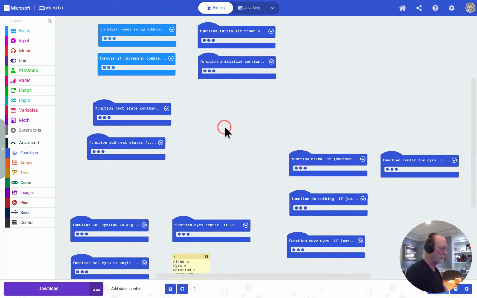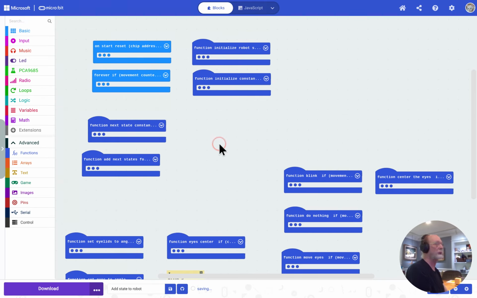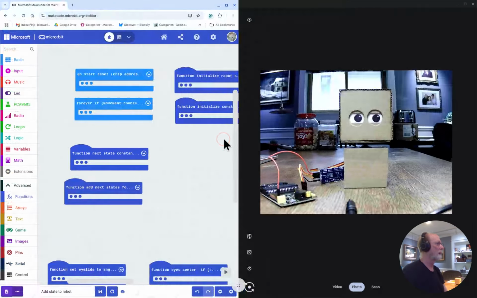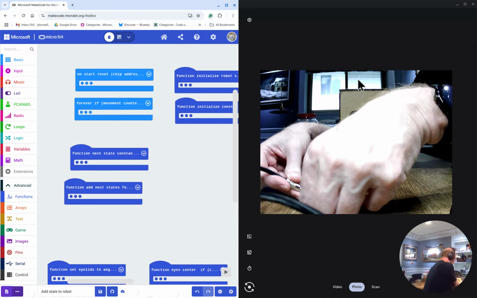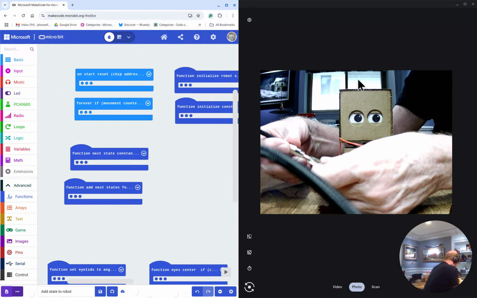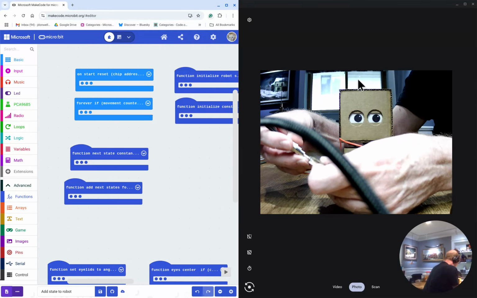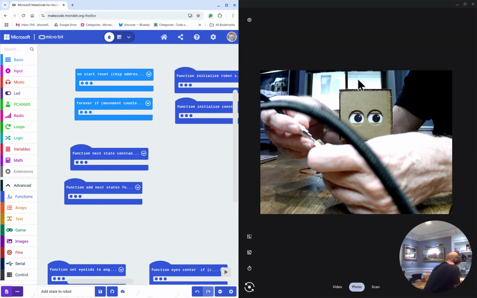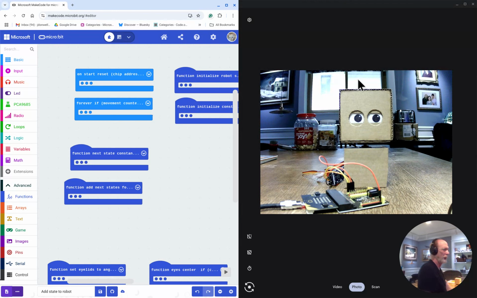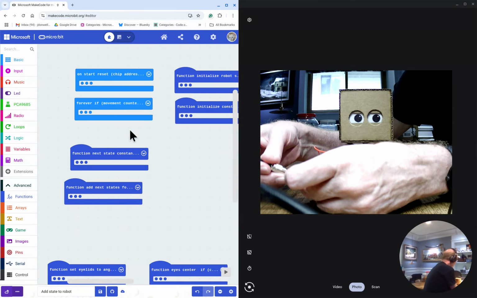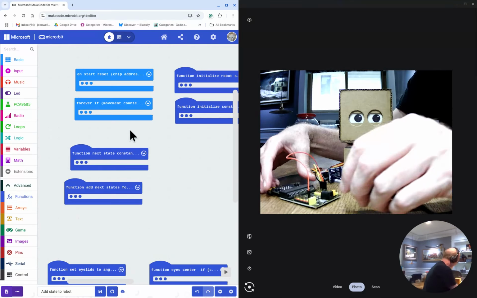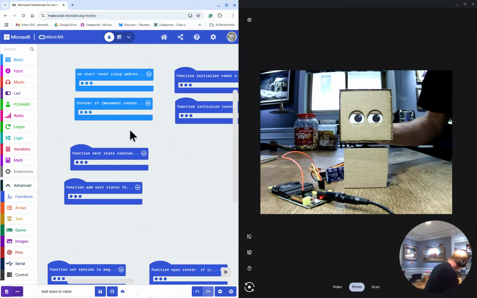Okay, I don't see any errors, so maybe we should try this and see if we can get rid of that crazy sort of action that we were having, where the robot looked a little insane. All right, there you go. Download. Plug in and start it up.